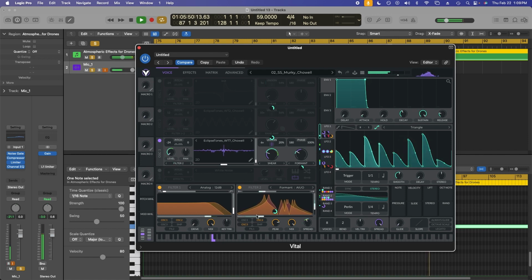And that is sent to filter 2, which is bringing that resonance from the formant filter. So this is very important to bring movement to the sound, to modulate this position of the formant filter.